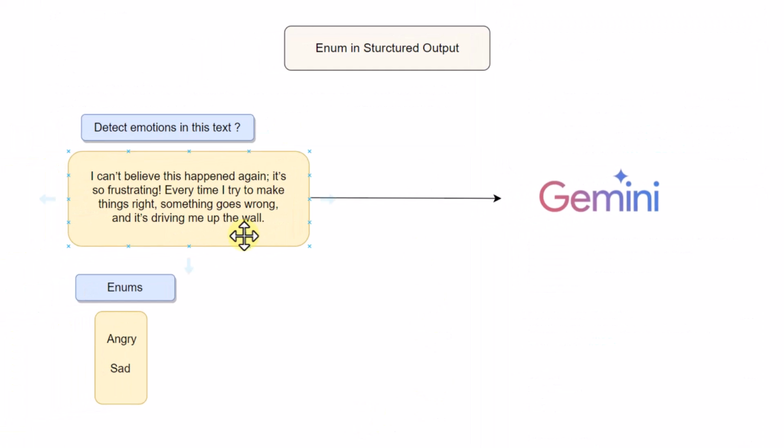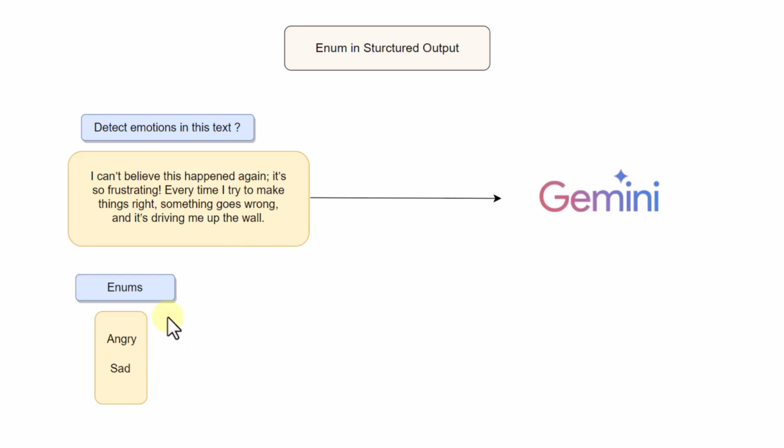In this use case, we are going to pass certain text to Gemini models, and we would ask the model to detect the emotions in this text. In this case, the model is going to give us a structured output, but from the emotion perspective, we are not defining any constraints. So it can come up with any kind of emotions, whatever it feels. But with the Enum support, we can also define certain emotions, and then the model will try to tag all this text to those certain emotions.